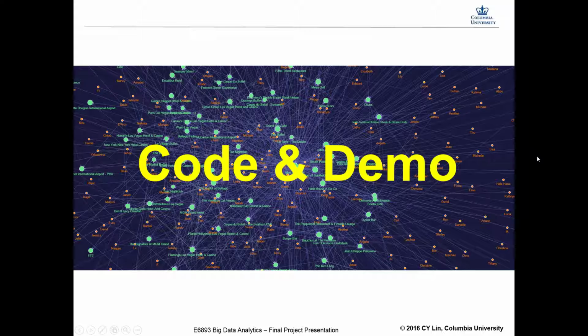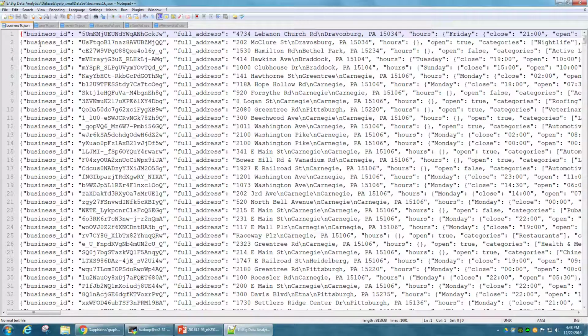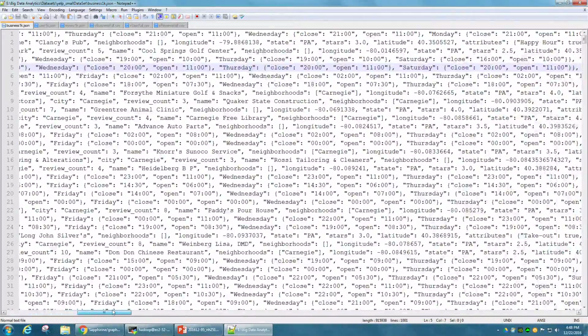Let's go look at the actual data. So here I've created some shorter files so we can open them. The files for the reviews are actually so big that Notepad++ can't even open the file. You have to use head in Linux to look at it. Here you can see that it's a nested JSON file. So each row is an individual business. And within each row you can have the tags over here, the value, the tag, the value, and so forth. This is the business file.